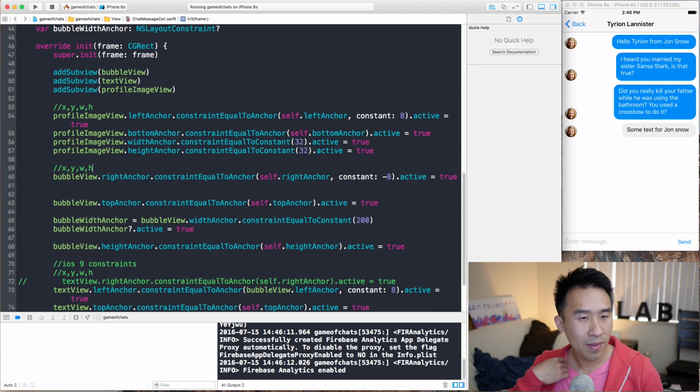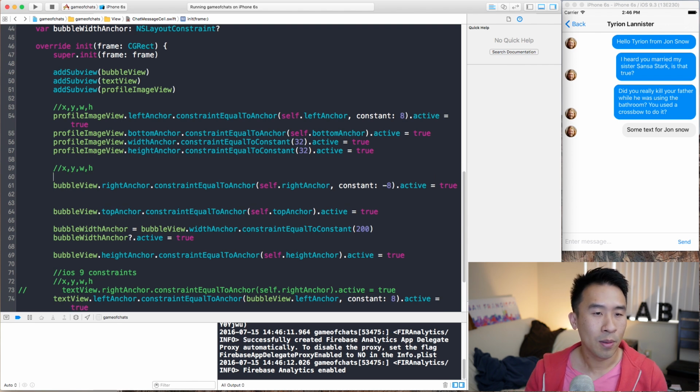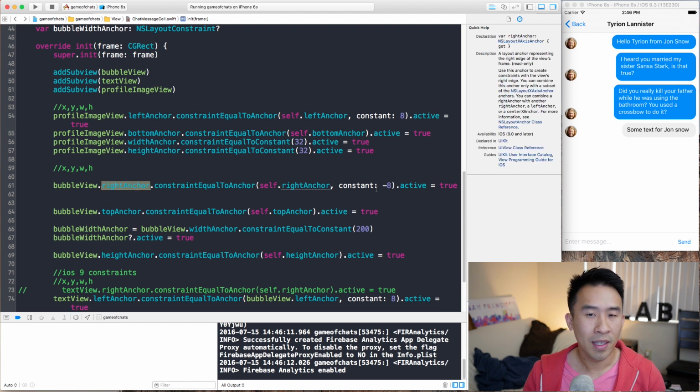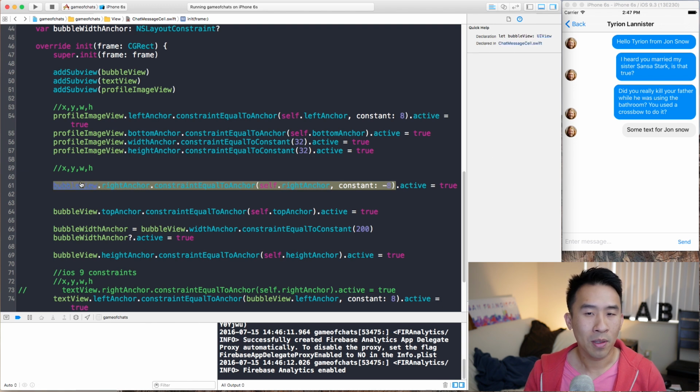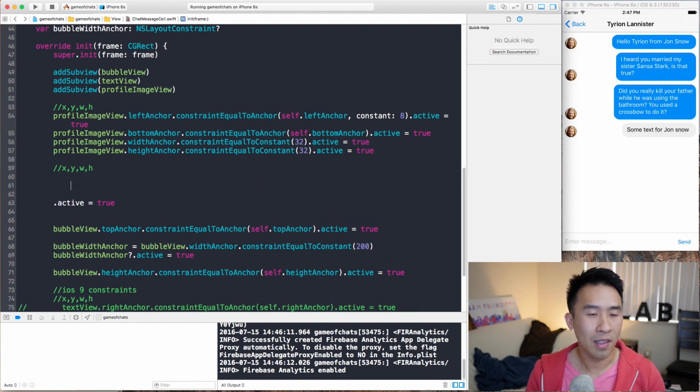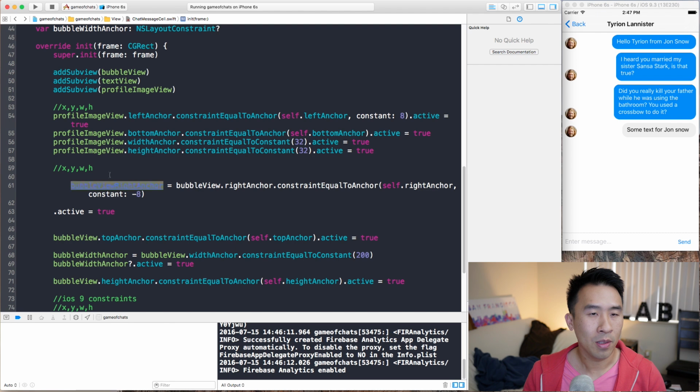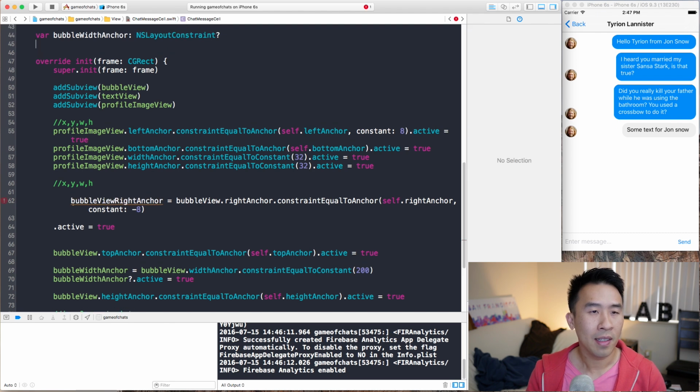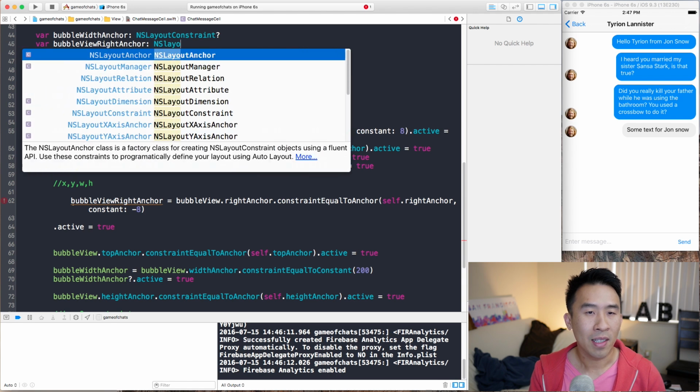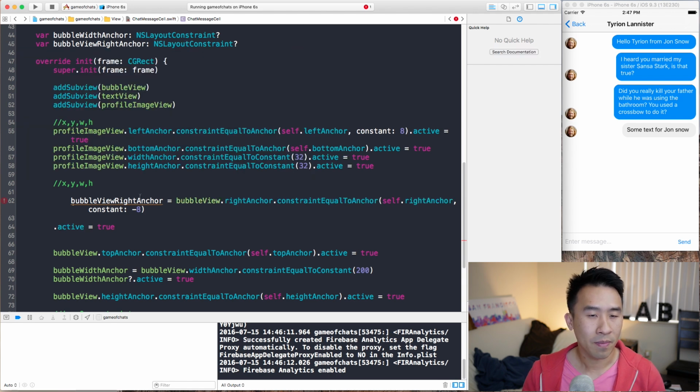First, I want to create a reference to this entire right anchor. I'm going to cut this and call this bubbleViewRightAnchor equals all that. And I'm going to use this reference up here. I'm just going to create one called bubbleViewRightAnchor of NSLayoutConstraint type, optional, which means I can now set it active equals true like that.